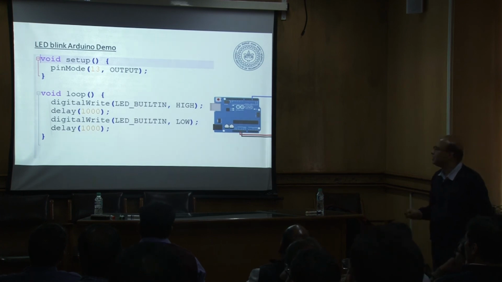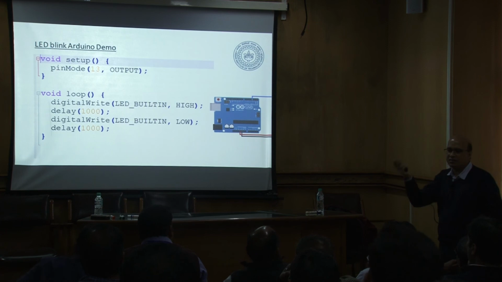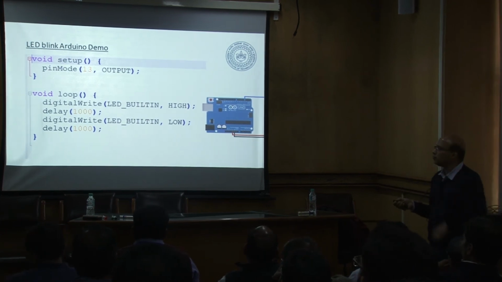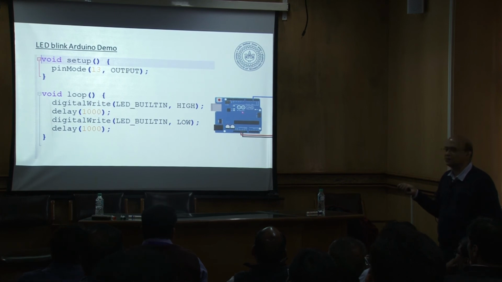LED blinking is a very simple experiment. There is an LED and you want to blink it. Blink means turn it on, turn it off. So the program looks like this, this is the top part. Pin mode 13 is output, so we are setting the pin mode of number 13. In this case the LED is connected to number 13, it is an inbuilt LED. It can also be an external LED. In this particular case, the LED is a part of this board and is internally assigned the number 13. We are saying this is an output port.